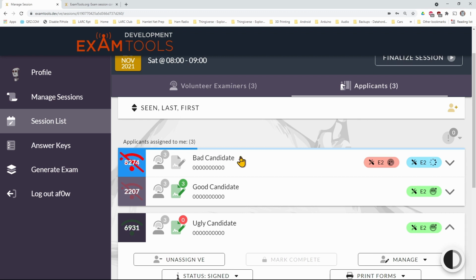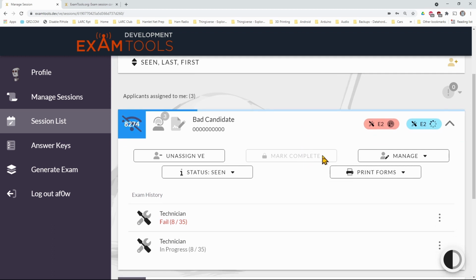One thing I didn't show that you need to do, if this was a paper exam, is you would go in and change the status to ready to sign. Because they're taking the test on paper, ExamTools doesn't know if they're done or not.